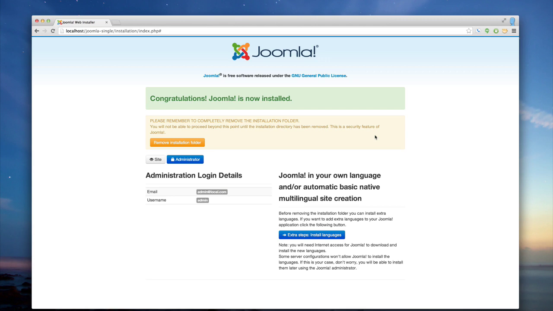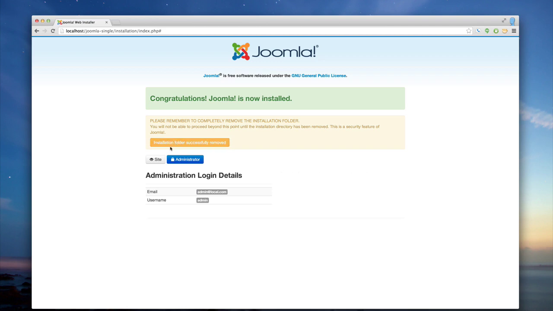When done, you'll be presented with this screen, letting you know that Joomla has been installed successfully. The last thing you'll want to do is to remove the installation folder. Now this folder is only used for the installation process. It controls the 3 steps that you saw here, as well as creating that configuration file. We're no longer going to need that, so you can remove that file.